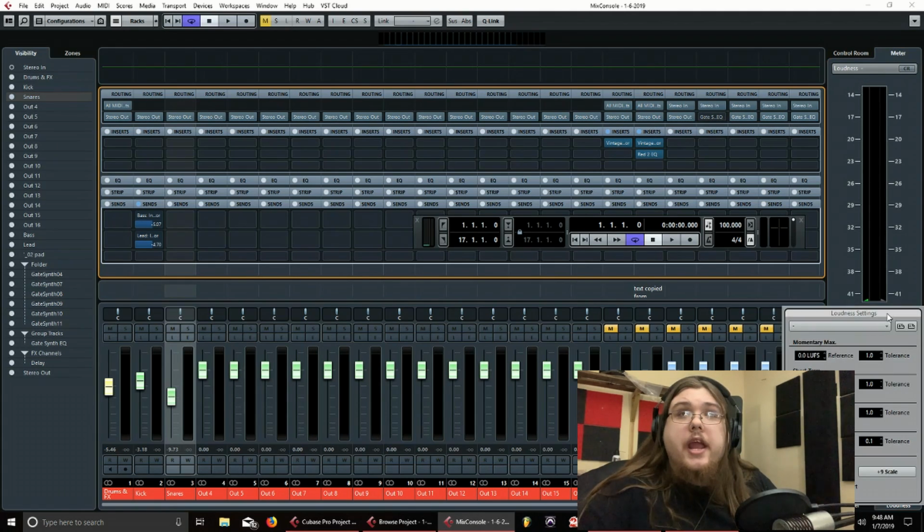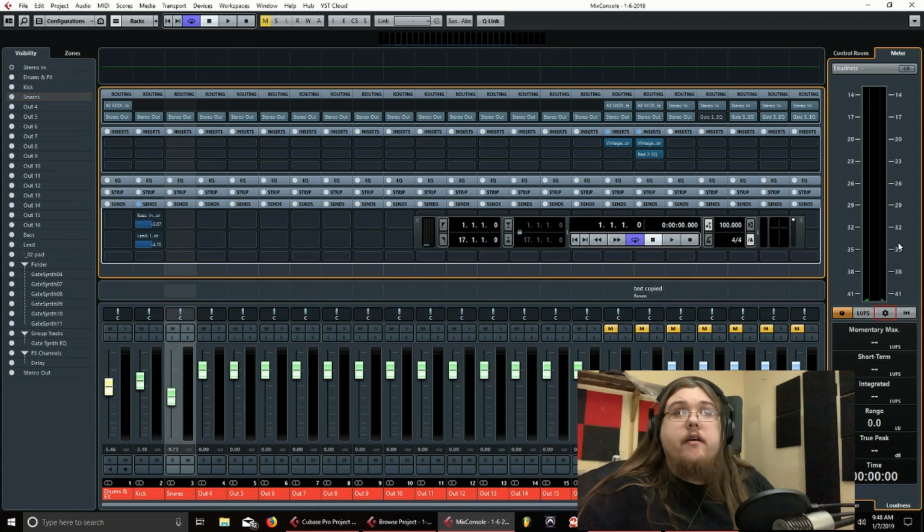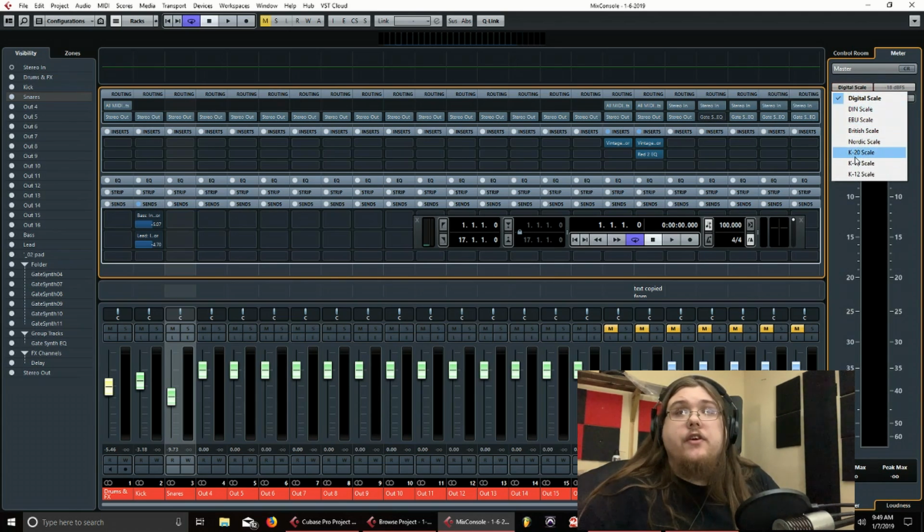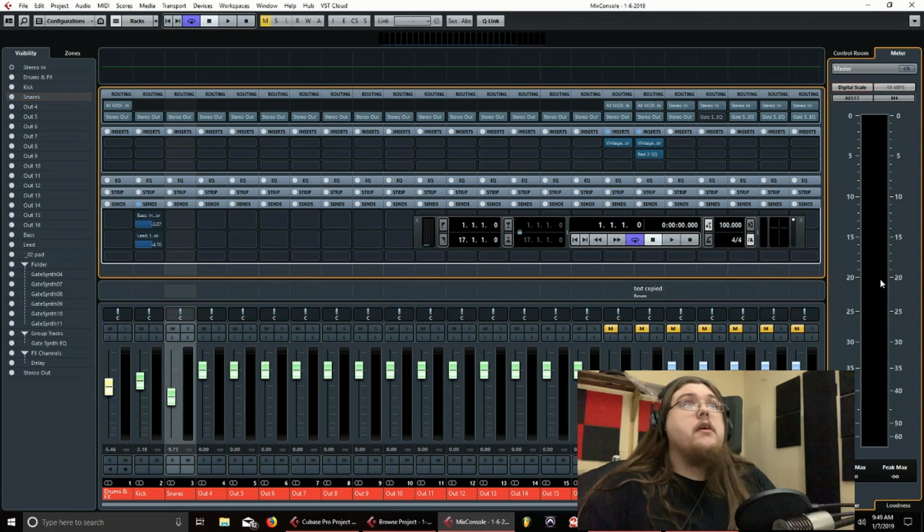You can also change what you want your rating to be as far as where you want these to turn red or not. You can also come over here to master, and you can also change your scale on the meter, for your overall output meter.